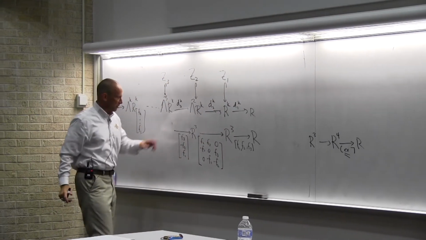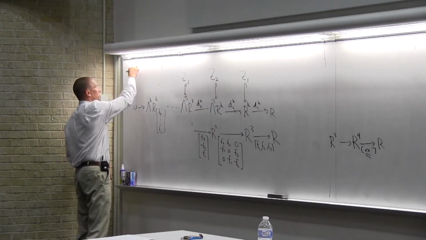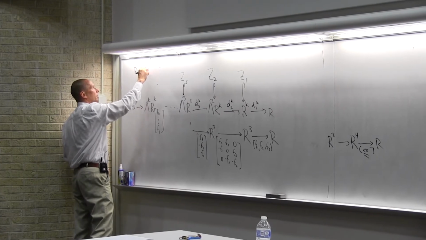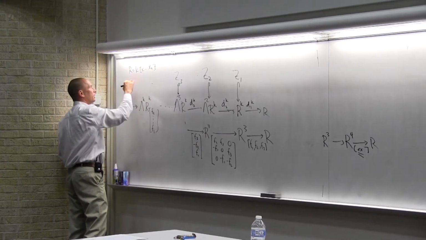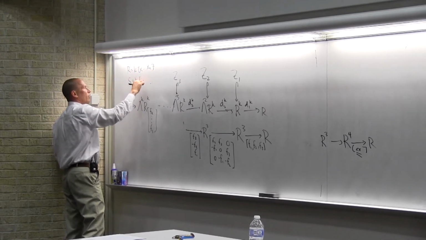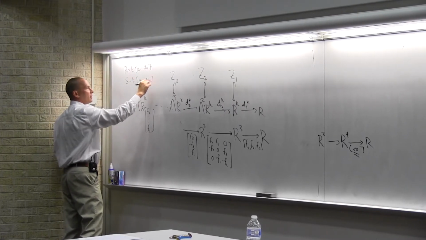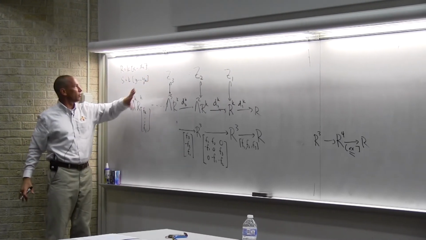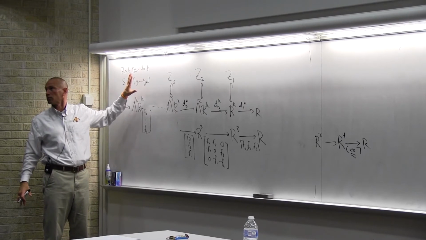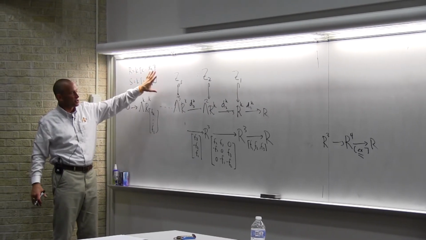These are modules over my ring R. I erased my ring, which was terrible, so R was K[x1 through xn], and my S was K[y1 up through yk]. These are R-modules. There's no S in the picture right now, right? You guys are with me? You guys in the back that aren't asleep? Yes? All right. So these are R-modules.